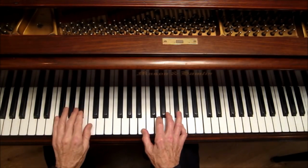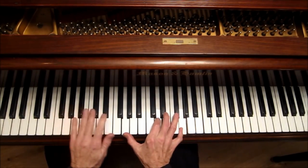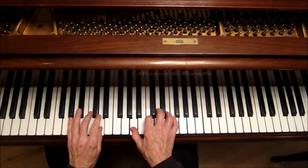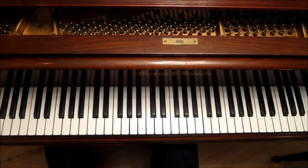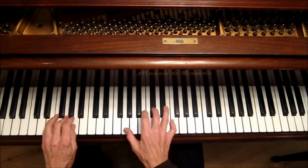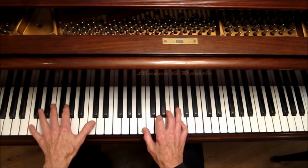Now, eventually you want to be able to free up the left hand so it plays a bass line, like. Okay, so that's the second technique. So now I can comp like this. Like that. So now the left hand can play either in a 2-beat or just create more depth in the sound of the chord by playing bass notes. Even an octave down lower will sound nice like this.